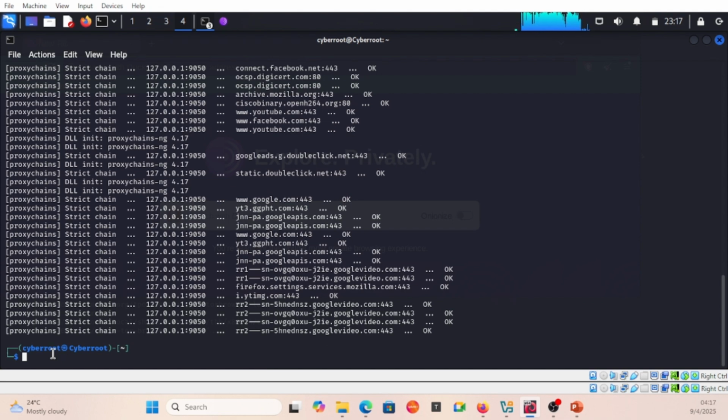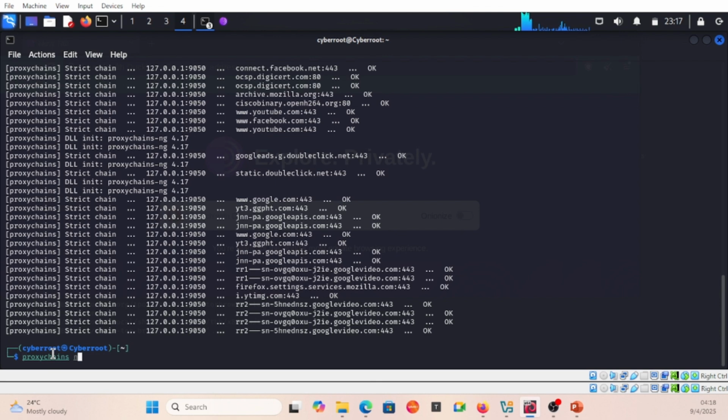If I want to do anything, for example, I need to use Nmap. If you want to use Nmap, you also go for proxy. Now at this point in time, you are not using Firefox because you don't want Firefox. What you are trying to do is just to be able to do Nmap.